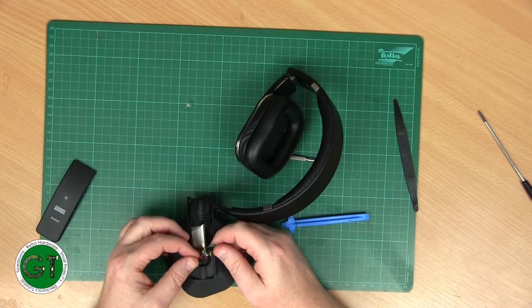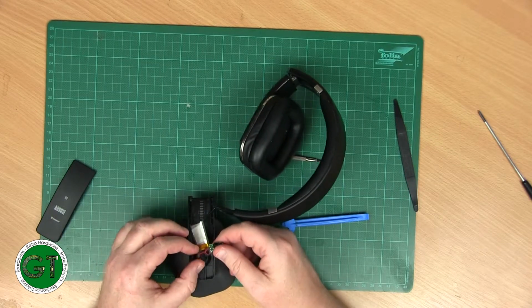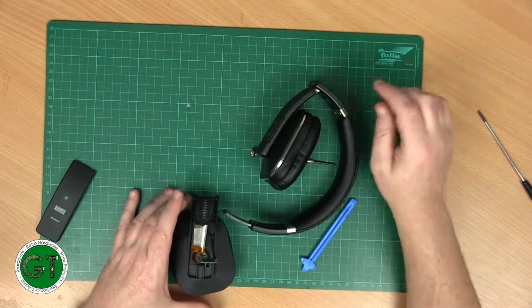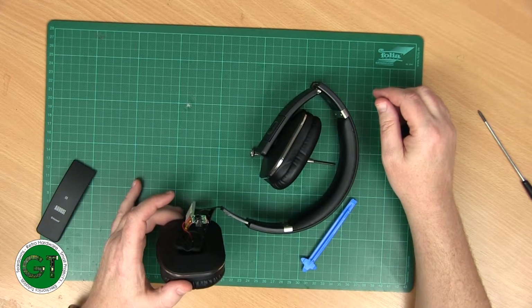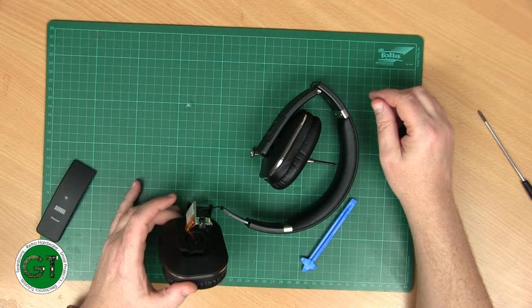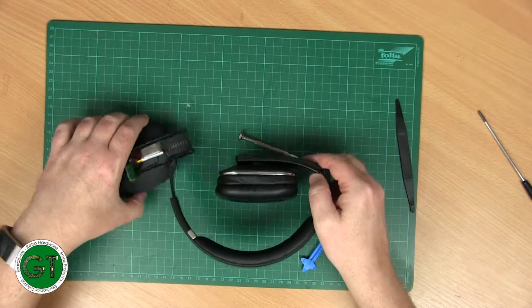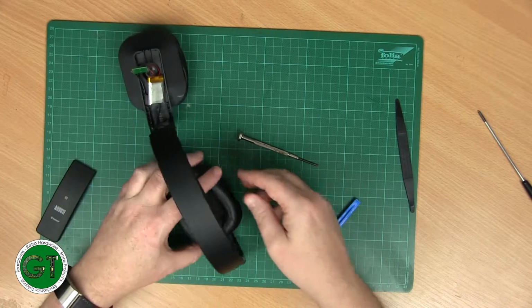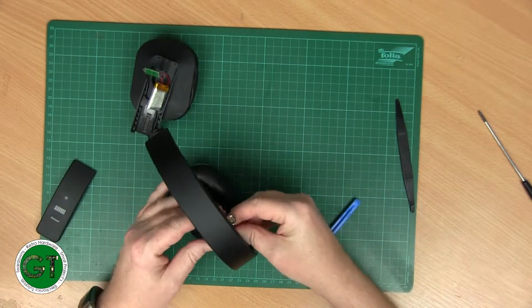Check these ones first. Yep, they appear to be intact, but I'm going to have to get this side open so that I can put a meter across it and see if there's any continuity down to there. Okay. So now we know how to get into it. Should be pretty simple to get into the other side.